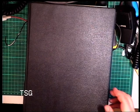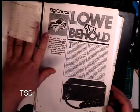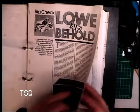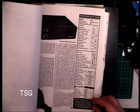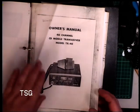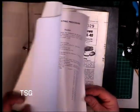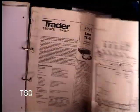Most 2781 sets have their own file. That was our original report on it. And there's a magazine article from Citizens Band, December 1982. To be honest, they seem to say everything was wonderful, and we've already got a photocopy of the instruction book. And then we've got the service sheet, which is done by a trader.